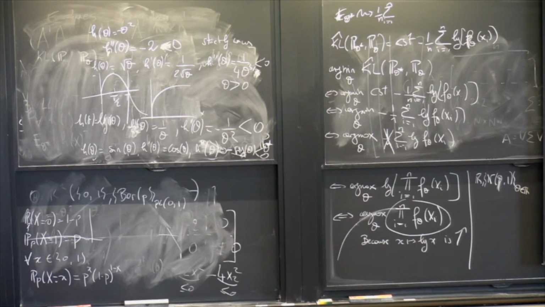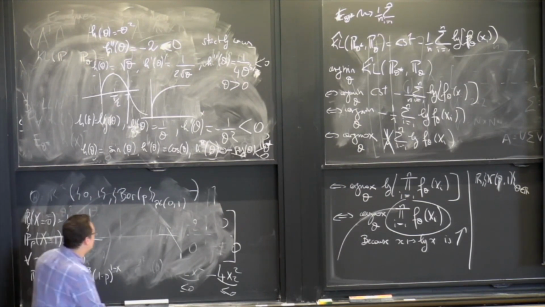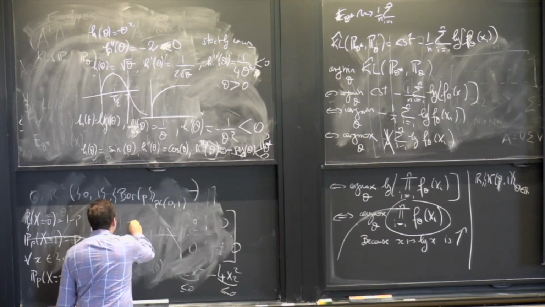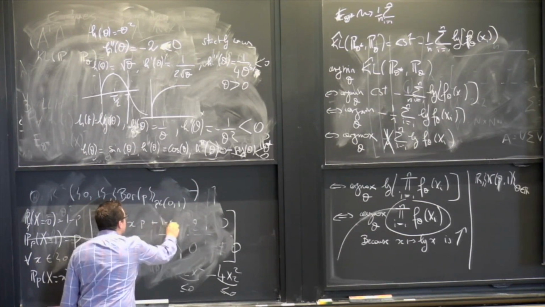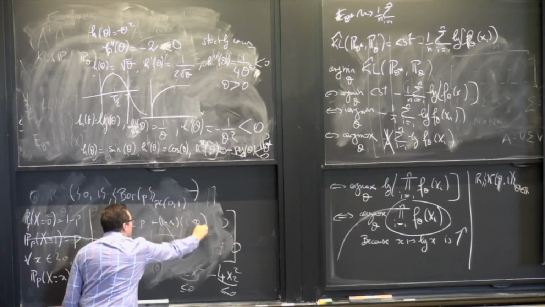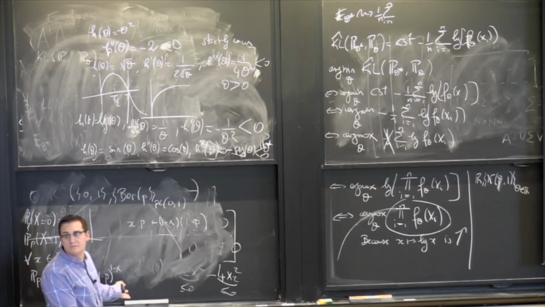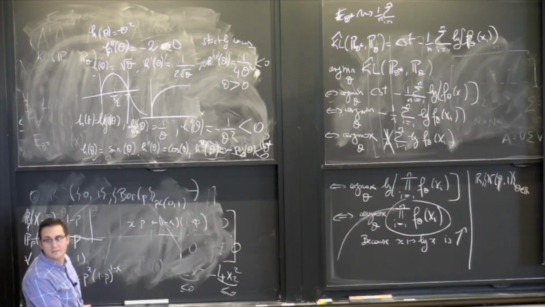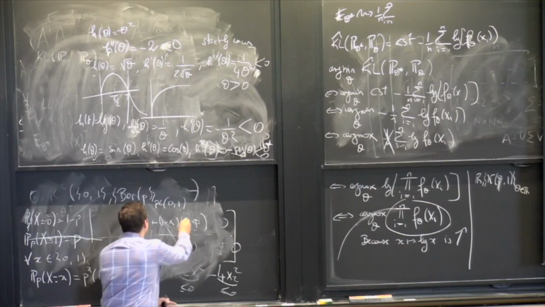And you can check that this is the right form because you have to check it only for two values of x, 0 and 1. If you plug in 1, you only keep the p. If you plug in 0, you only keep the 1 minus p. And that's just a trick. I could have gone with many other ways. Another one, which we're not going to use, would be xp plus 1 minus x times 1 minus p. That's another one. But this one is going to be convenient. OK, so forget about this for a second.